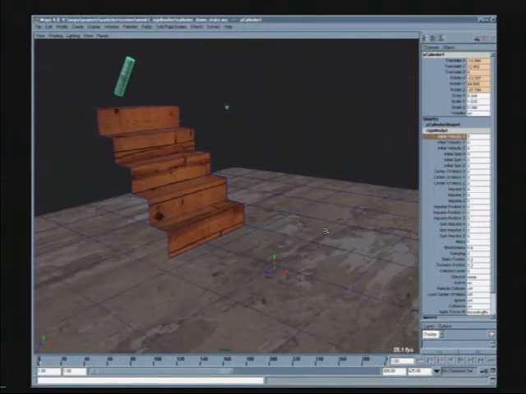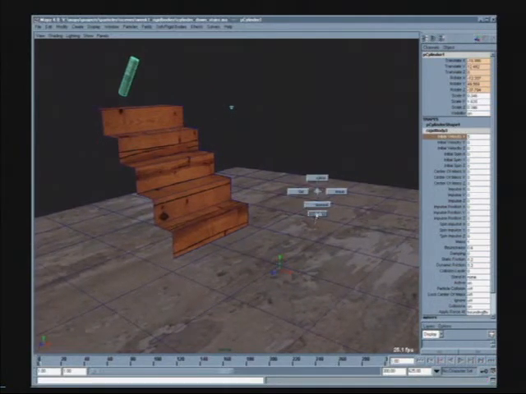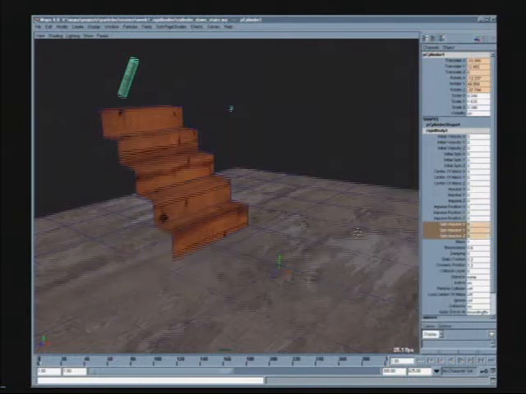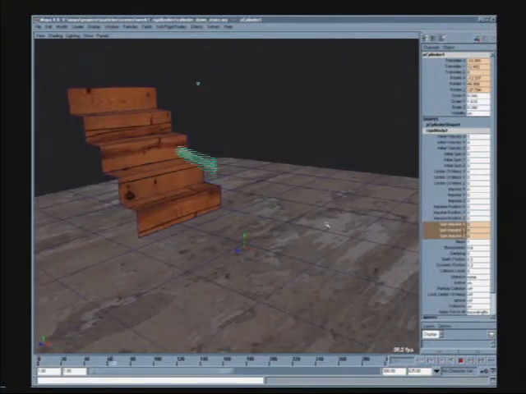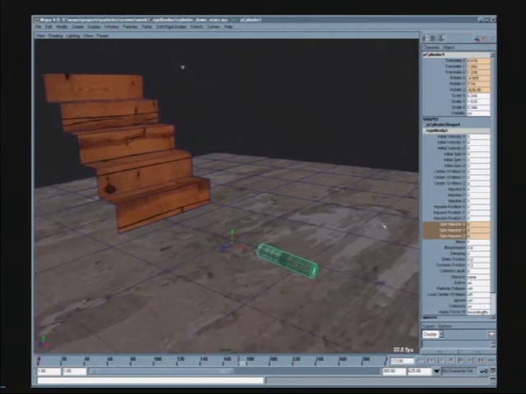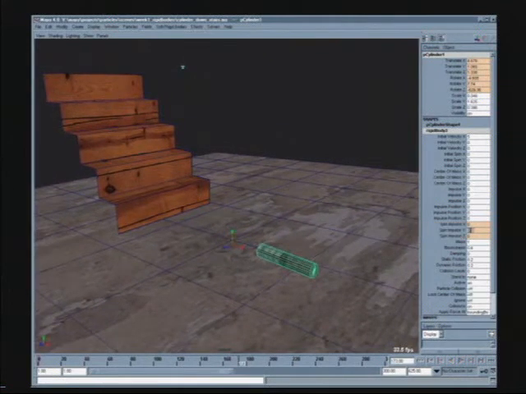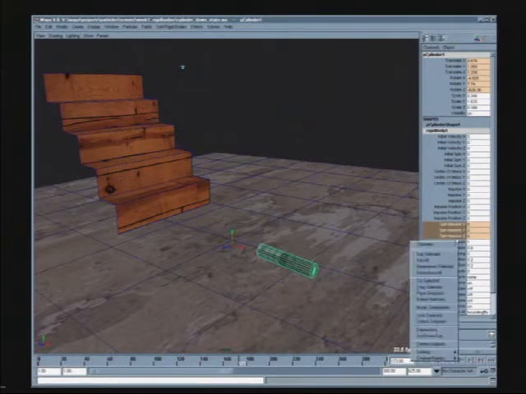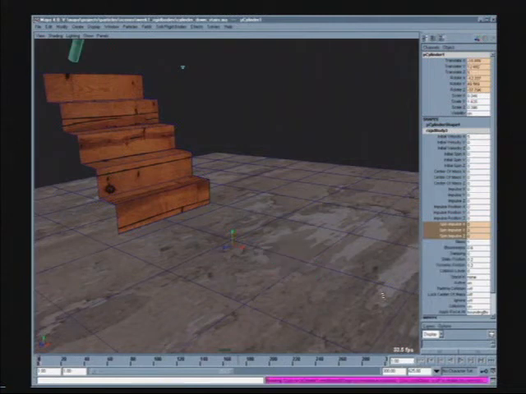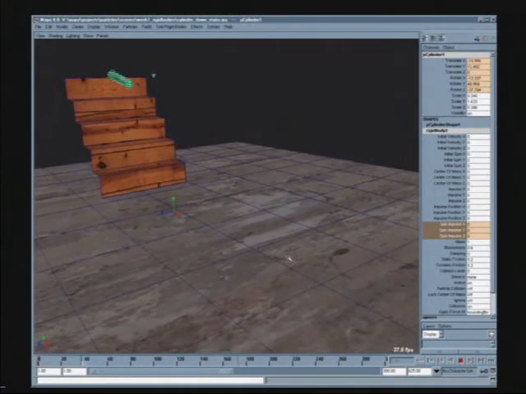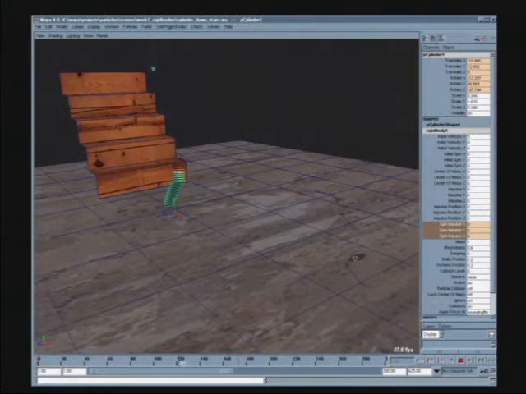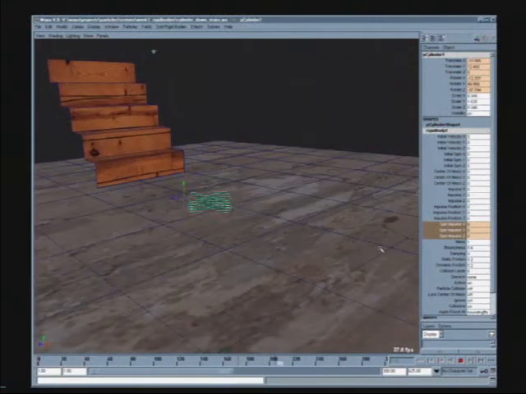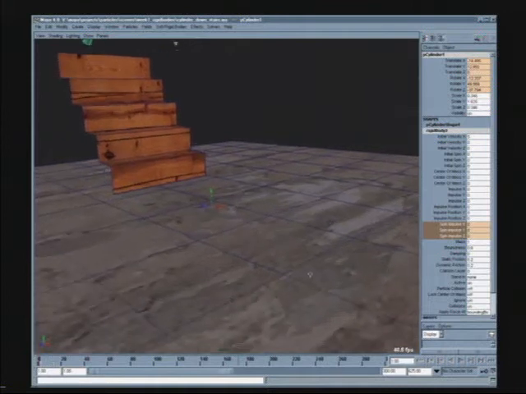What I can do is go to my spin impulse, keyframe those, hit play, and then let's say once I get to around frame 180, I will turn on the spin impulse, maybe in the Y axis, with a small value of 2, and keyframe those on. And let's see what happens if we just leave them on, we don't keyframe it turning off. Once we get to frame 180, we're going to see it start to spin. And you'll see it just starts to spin faster and faster and faster because that impulse never turns off.